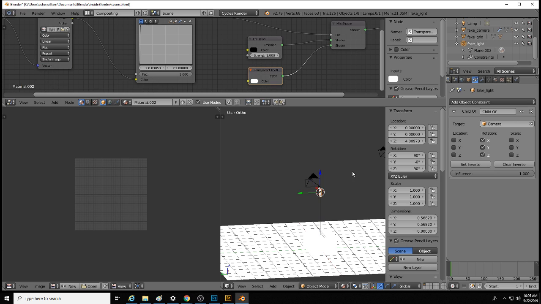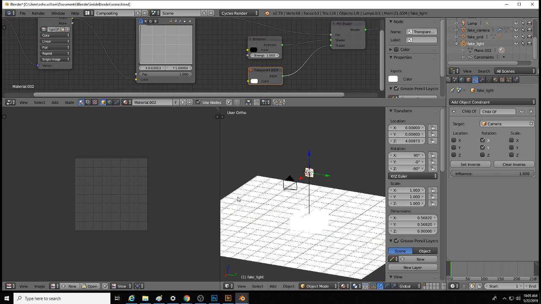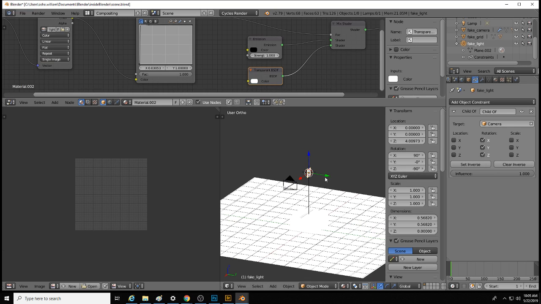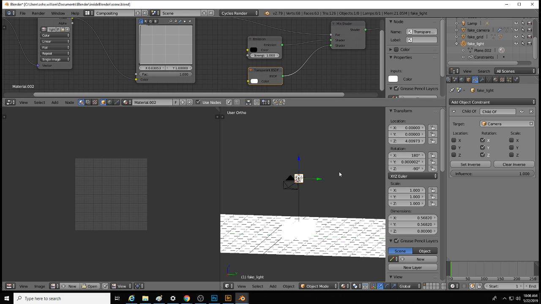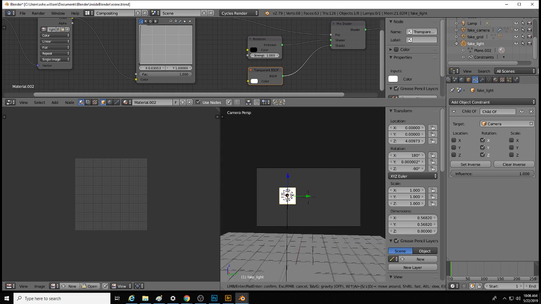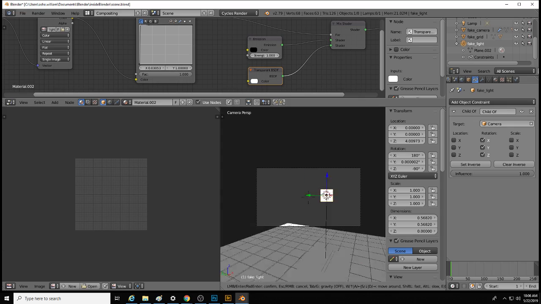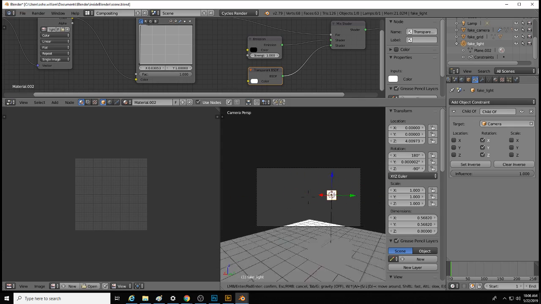And then rotate Z. I do want it to rotate with it, but okay. That took a little bit of fiddling.